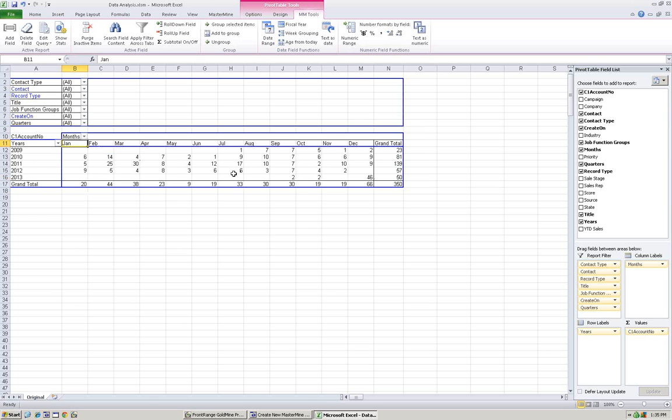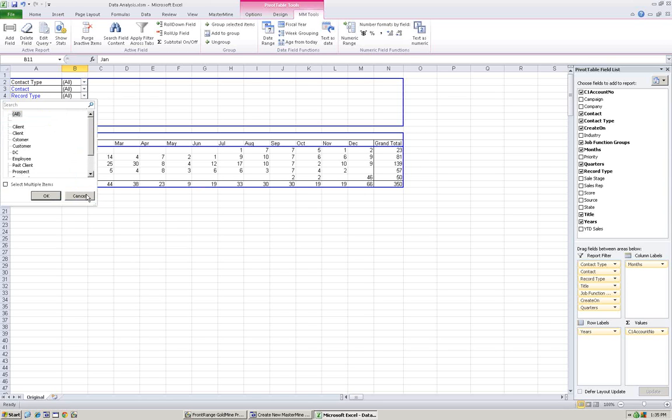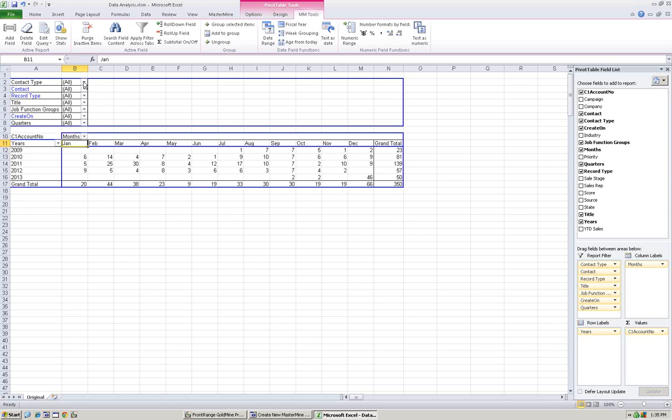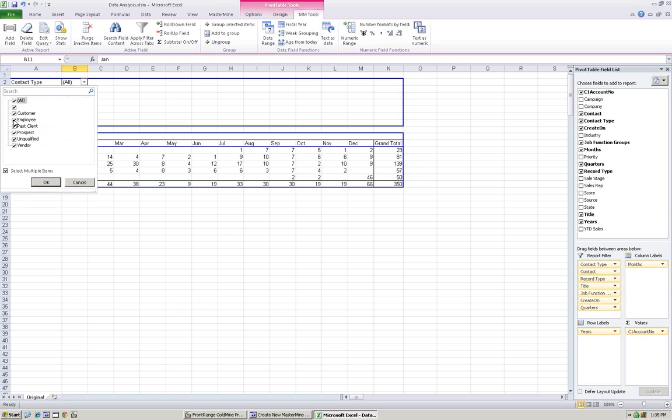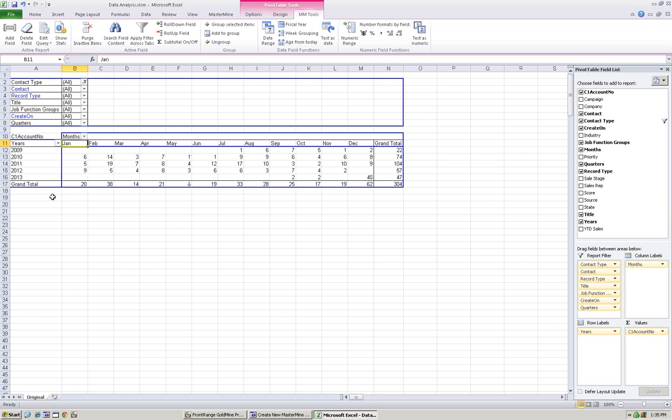This is a demo database, not too unusual. In your own database, you're going to see ones that are in there. And from here, you might want to know, on the one hand, this is every record in the database, but maybe more importantly, how quickly are we adding leads? Well, if that's the question, then you wouldn't want to work with the record type. You'd probably want to work with your aggregated one, and say, let's leave off the employees because we don't care too much about those for this purpose, or vendors. We just want to know about leads that we've added to our database. Everything else in there is a lead. There's a nice overview visual of our database and when we've added records to our database.